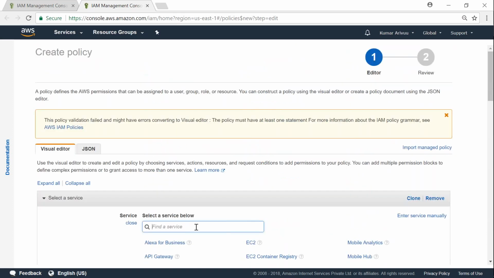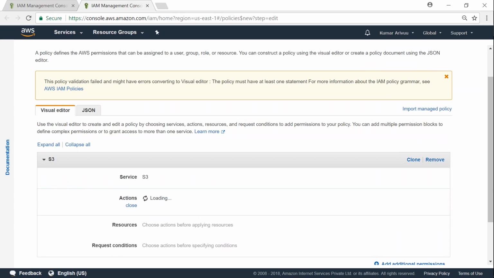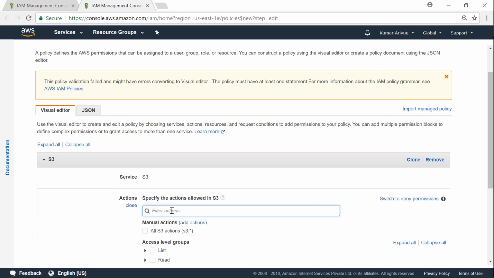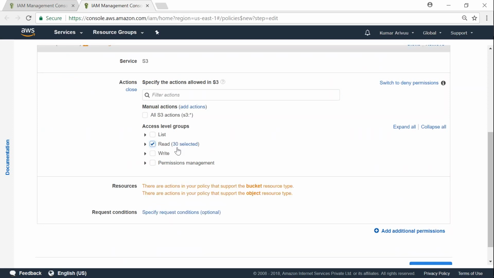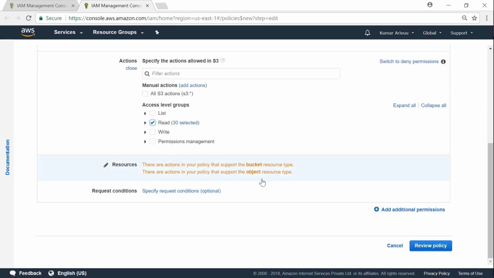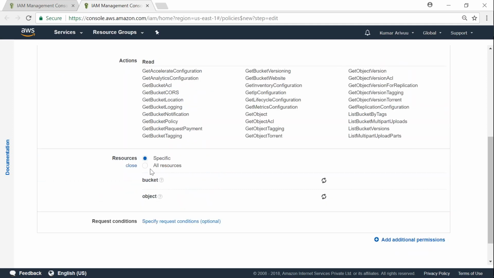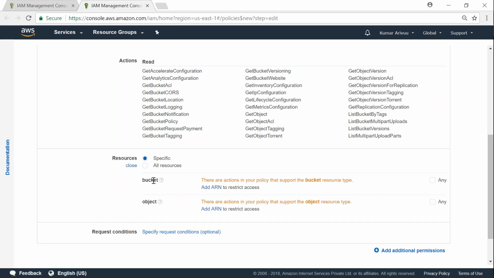So a simple use case, something like S3. Go ahead, choose S3, and choose what actions I want, only get object now. So let us say read, that is what my get operations will do. Then I will have to type in the resources, and I want to give specific resources. It is going to ask me which bucket.